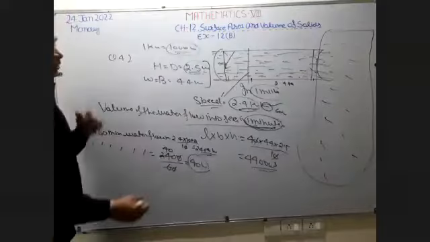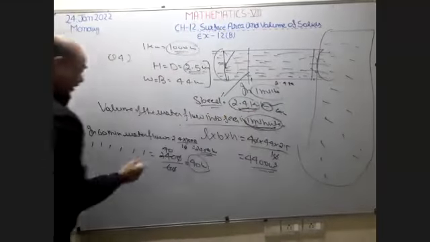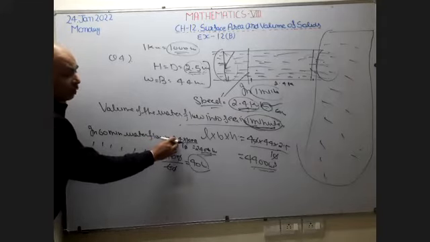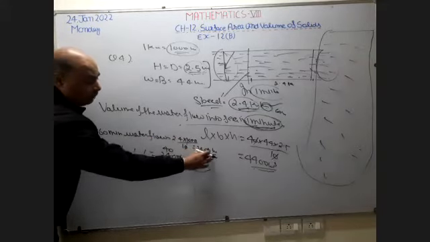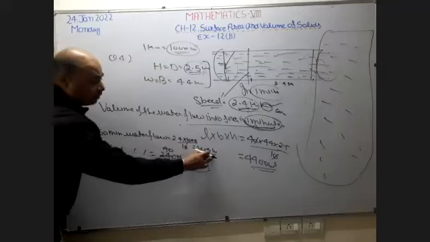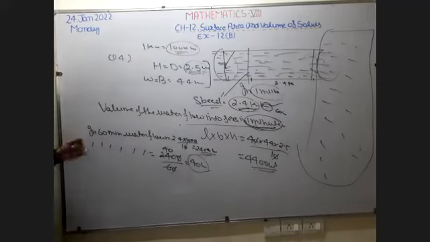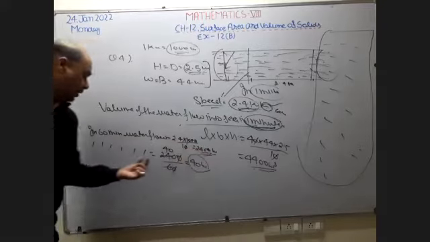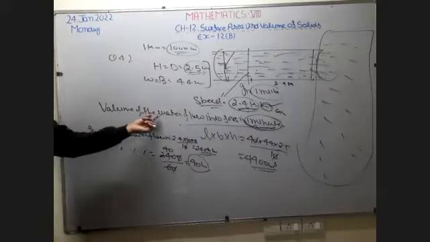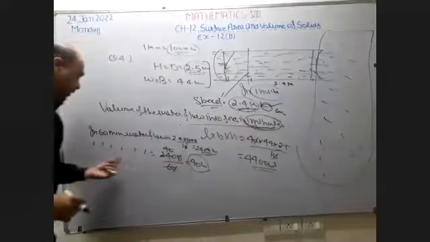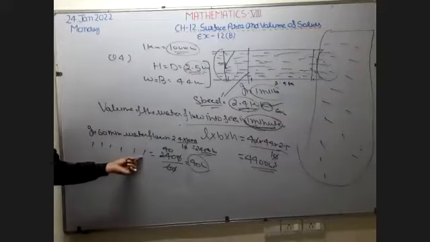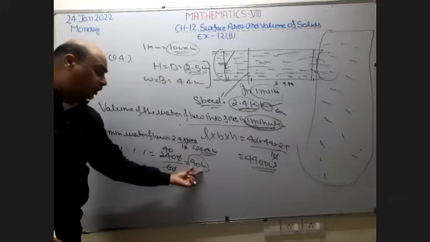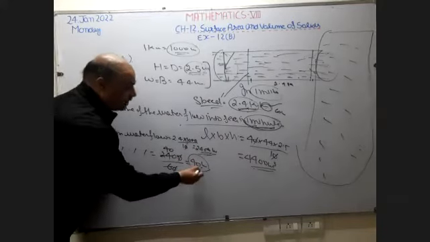Now in this question, speed is given. So right here, in 60 minutes, water flows 2.4 kilometer. I convert it into meters: it's going to be 2400 meter. It means in 60 minutes the water flows 2400 meter. And I want to ask for 1 minute. In 1 minute, the water flows 2400 divided by 60, so 40 meters. It means this is the length.